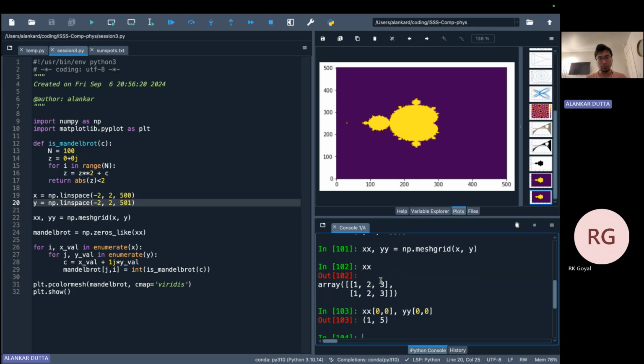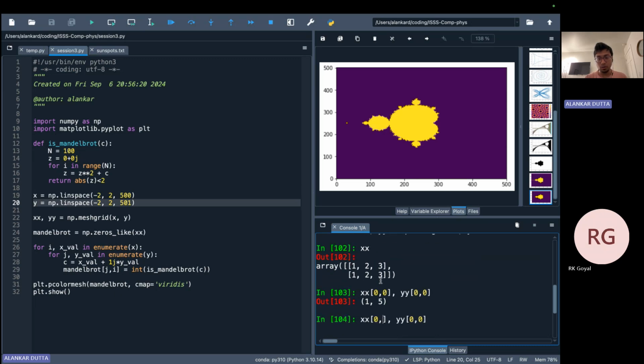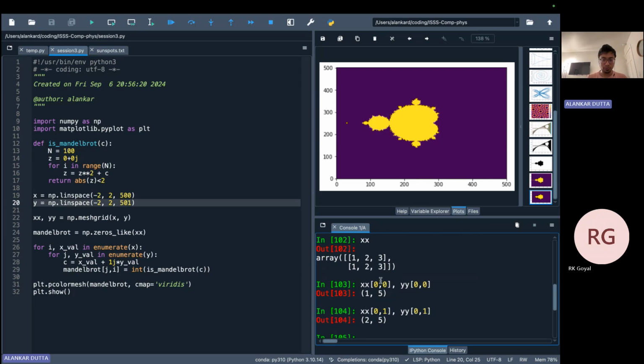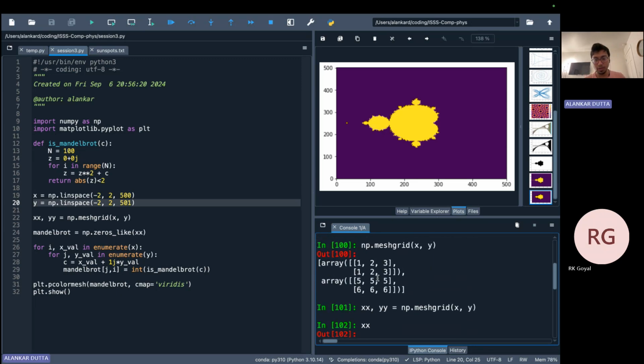So this is like a 2D mesh, right? This is one set of points, 1, 5. You can think of this like I have created a 2D mesh, and similarly, XX[0, 1] has to be a coordinate with YY[0, 1], which is 2, 5. So you see, you create kind of a 2D mesh. Okay. So this is exactly what it is doing. You can think of this as two arrays: if you consider the same position in the XX array and the YY array, it gives you, in a mesh, the coordinate of that particular mesh point.